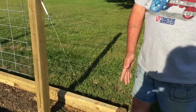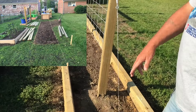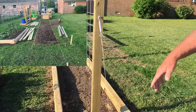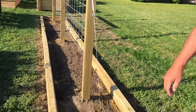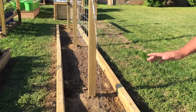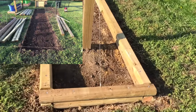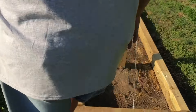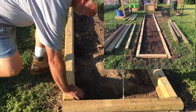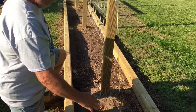I want to walk you through how we added this one to our garden area. First thing I did is I laid out my bed lines with strings so I knew about where it was going to go. I worked it with the little cultivator, broke the ground, then raked it out and cleaned it - I did that probably four or five times. Next I lowered the ground level about four inches to get rid of all the grass. Then I used these landscape timbers and laid out the bottom rung of the bed.